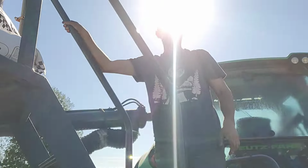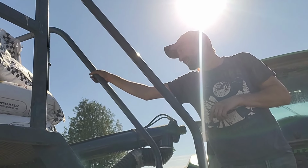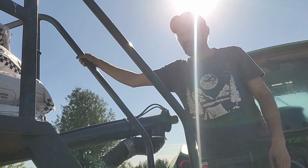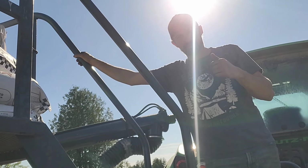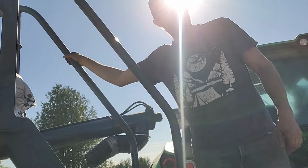Well, I guess we got the hose back on, and now it's just filling the planter with the rest of the beans. And I gotta go home. I got a closing wheel the bearing came out of, so I think I got bearings at home. I gotta fix that yet when I'm done here.